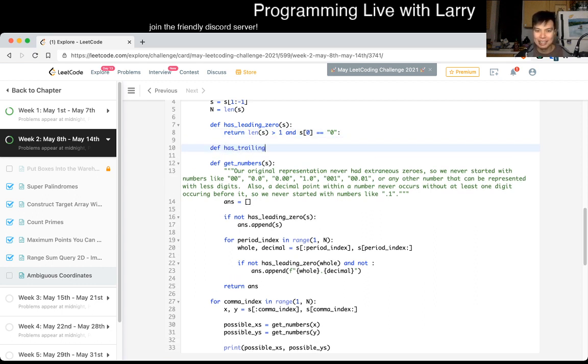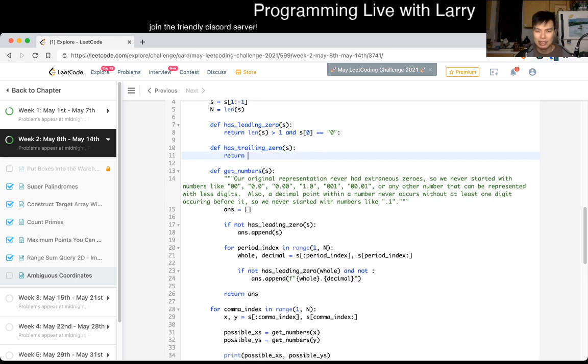And this is actually easy because we don't have to worry about length. Well, no, we have to do the same thing basically, because if it's one digit then we don't care about it. But in this particular case, for the trailing part, even if it has only one digit, we do not want it, because that means it does not need to be x dot 0. Okay, this is only a guess. This is a little bit iffy.